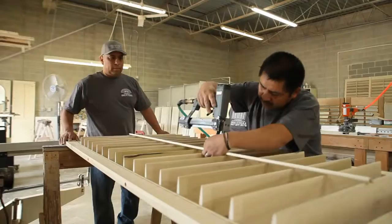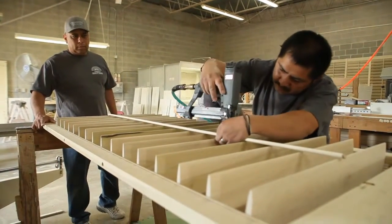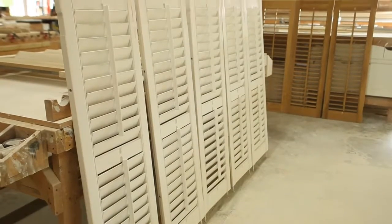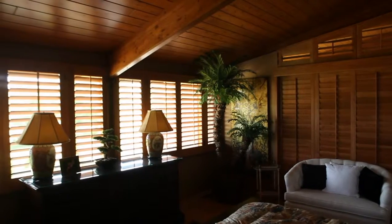As a resident, if I'm looking for shutters, what are the things I should consider about buying a shutter? First, you should consider that they're built with quality materials. We use poplar solid wood shutters and spray them with oil-based paint, which is a better quality and longer lasting finish. These shutters are built specifically for each and every window in that home.